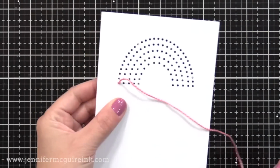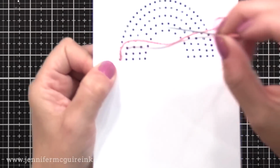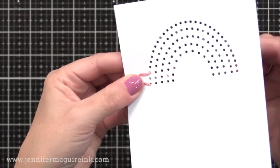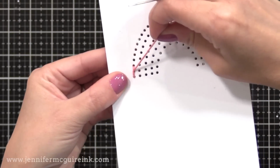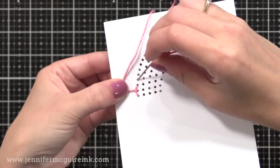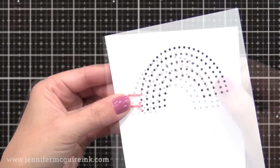Okay, for this stem stitch, you go up the first hole, then you skip a hole and go down. So I'm going to skip a hole here, go down, and as I'm doing that, I'm going to pull that loop aside with my thumb so I can go back up that hole that I skipped, and I tighten that. Then I'll do the exact same thing. I'm going to skip a hole, hold that thread over to the side, and then go up that hole that we skipped.